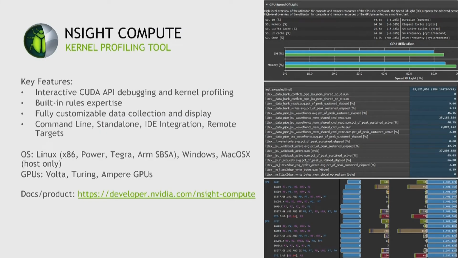So the next thing. There's already a lot of information on Nsight Systems we saw, but I want to talk quickly about Nsight Compute. This is the one, again, that's going to allow us to dive in at a really, really deep level. You can see there on the right all of these different instructions and how many times they're executed. Down there at the bottom you can see this assembly stuff, things that I hope not to need to get into unless I really have to, or ask somebody to help me.